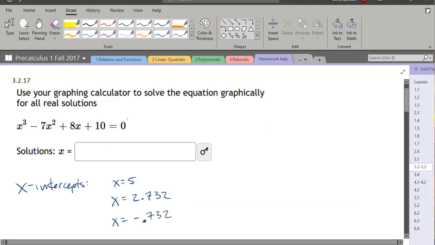Alright, so these are the x-intercepts. Now each of these correspond to a factor. So the factor is x minus that number. So that will be x minus 5 right here. The factor is x minus 2.732. And the last factor, now you could write this as minus a negative 0.732, and of course if you subtract a negative you actually get a plus here. So these are the factors.